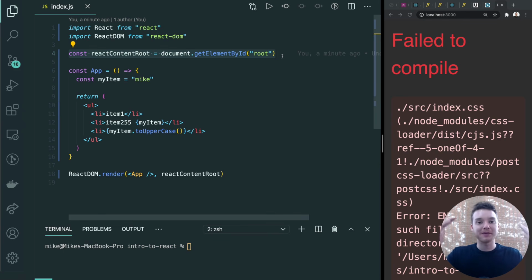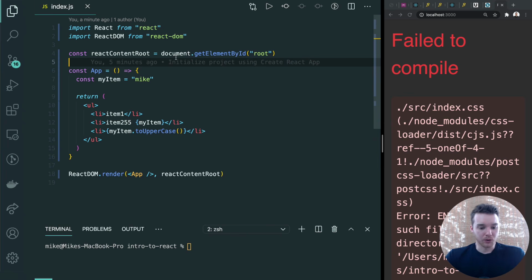Now, obviously this might not be a structure that you're used to, like what is this public folder? What's the source folder? It's just the convention that Create React App uses. So it's just something that you're going to need to get comfortable with. But what you need to know is that behind the scenes, there's all sorts of processing, post-processing. There's all this building stuff that's going on. So when we run that start script like we did before, it's going to take all this stuff and minify it, compile it, put it into a really efficient format. So we don't have to worry about that at all. All we have to do is just write JavaScript.